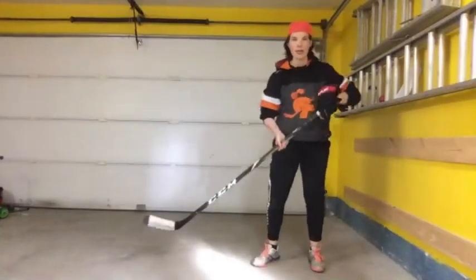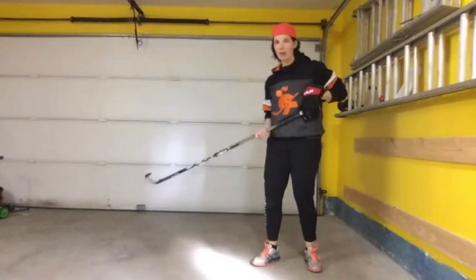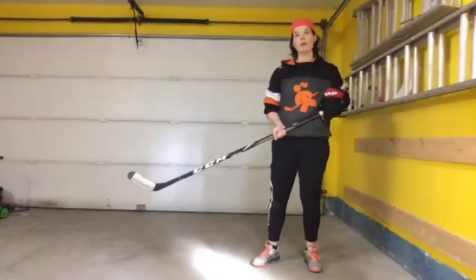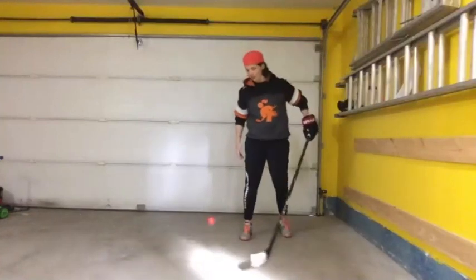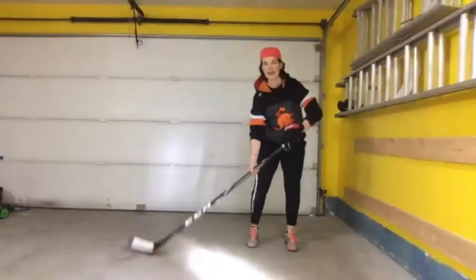That's why it's so important to get rid of this chicken wing, because now I'm really limited in how I move around my body. So we need that spacing. So again, let's grab our ball. Let's work on stick handling in primary position.